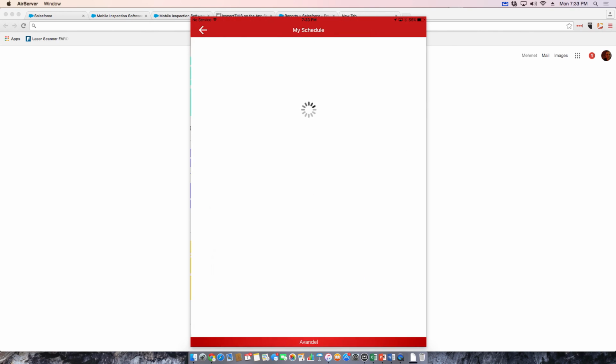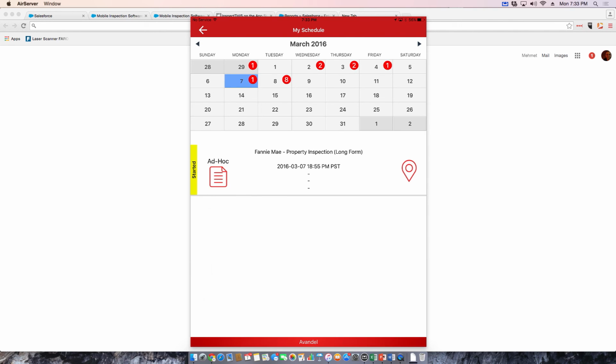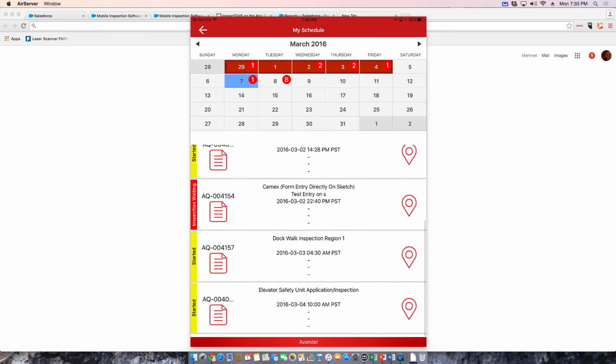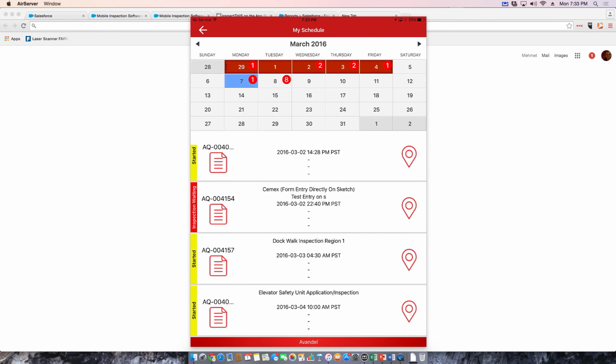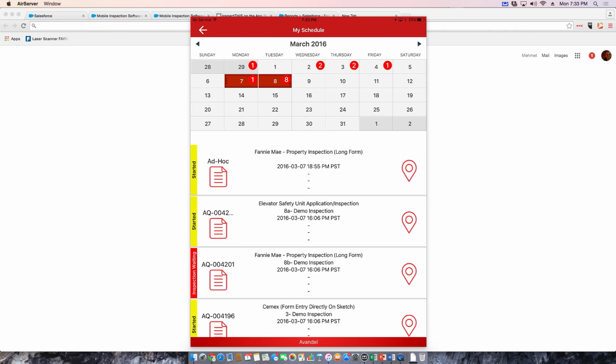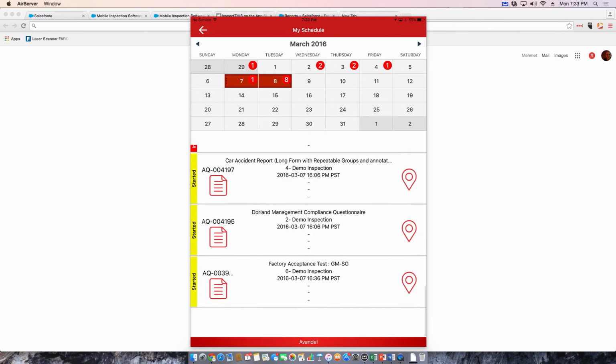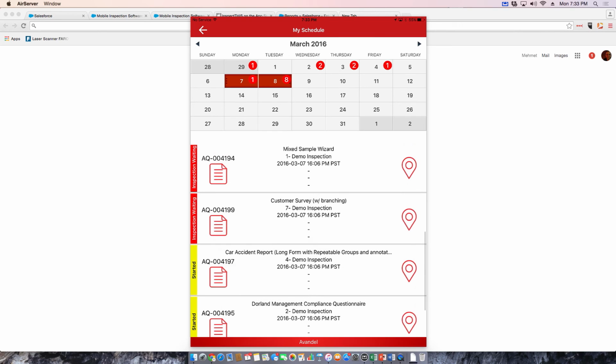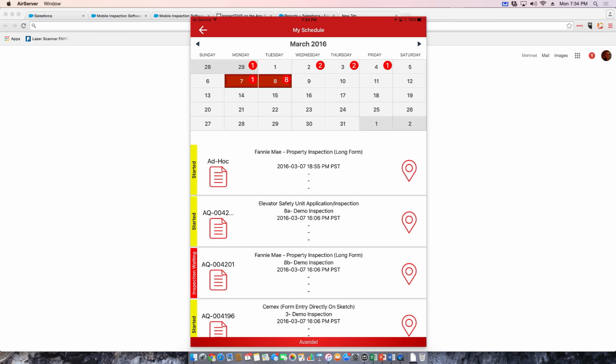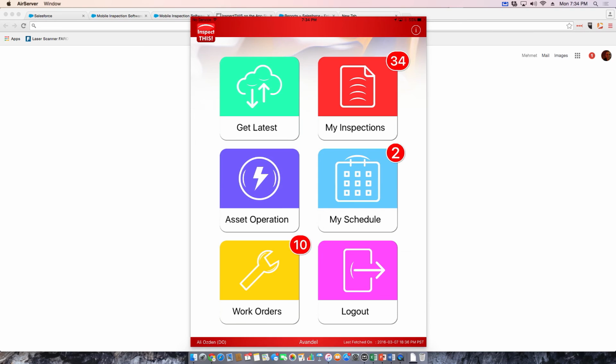My Schedule is a calendar so that the inspector can see how many inspections he has in the future, and he can jump to his assignments for the future. He can then filter based on the dates. Next Tuesday, what are my inspections Monday and Tuesday? This is useful for planning purposes if he's truly out in the field and he's not getting to his calendar on the main console application. This is useful for some basic schedule tracking.